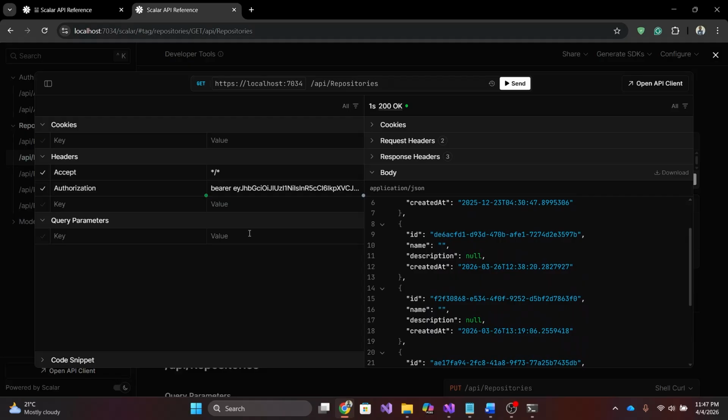So what we've done now is we've built a complete secure API from scratch. You've seen how real-world backend systems are structured, from data access to validation, error handling, all the way to authentication. This is the foundation you can build on for your production applications. There's a lot you can do. You can do role-based authorization, you can do password hashing, but now I just wanted to show you how you can do this.